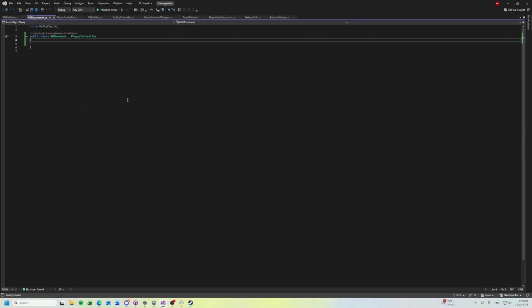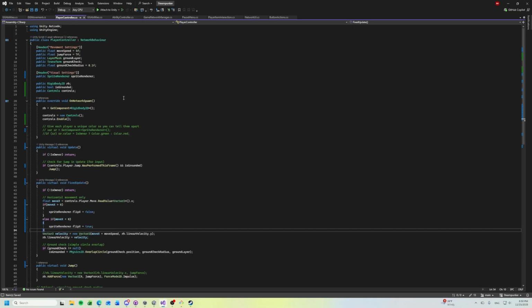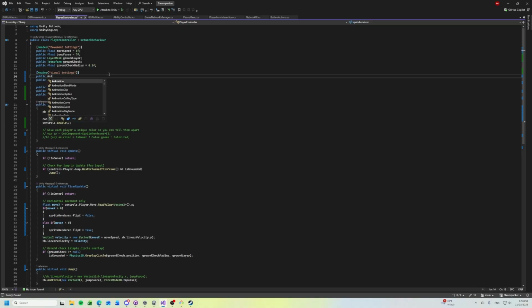So we'll go back into our movement here. I believe the player controller. Oh, it does not have a reference to the animator, but that is something that all of these will have. So we'll have a public animator.